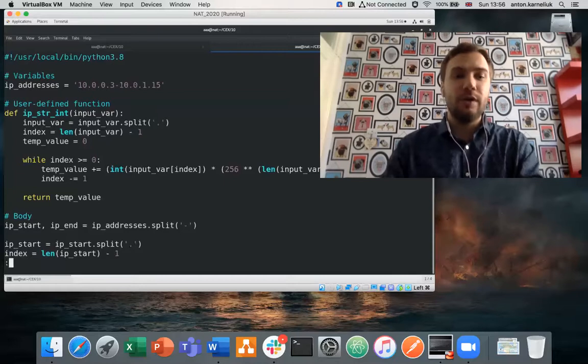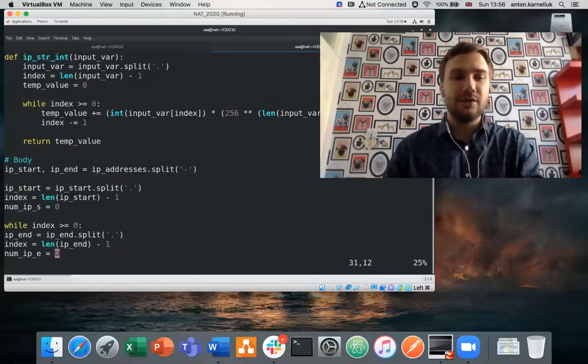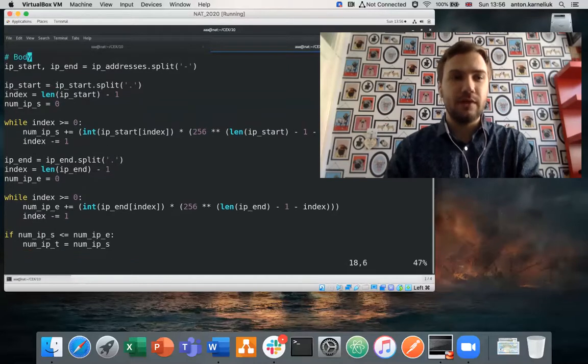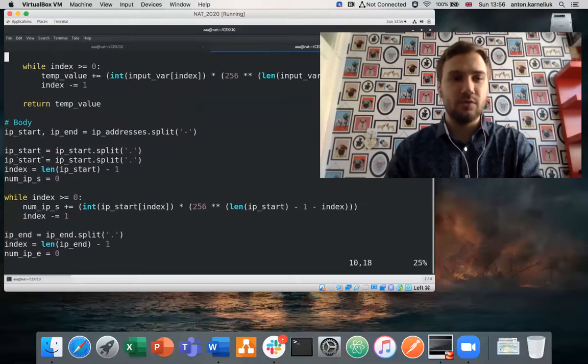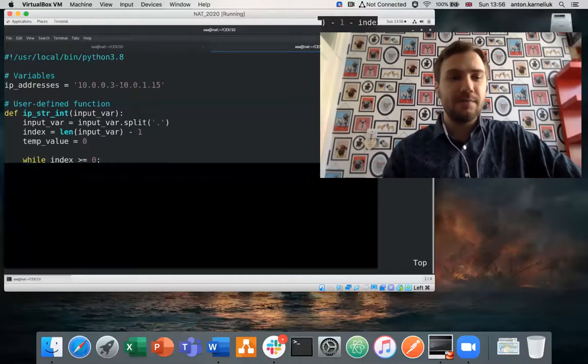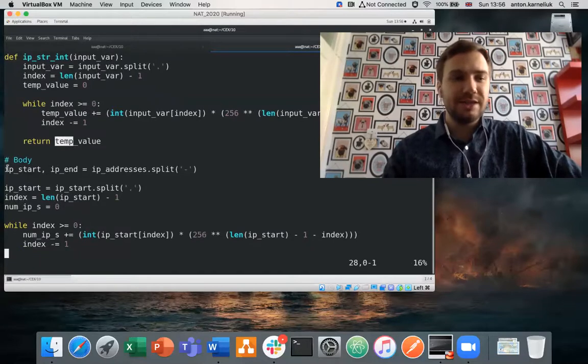Now we could rewrite the content of our script. What this function does is, upon getting the string, it returns us the integer. So looking back, the string is generated directly here.